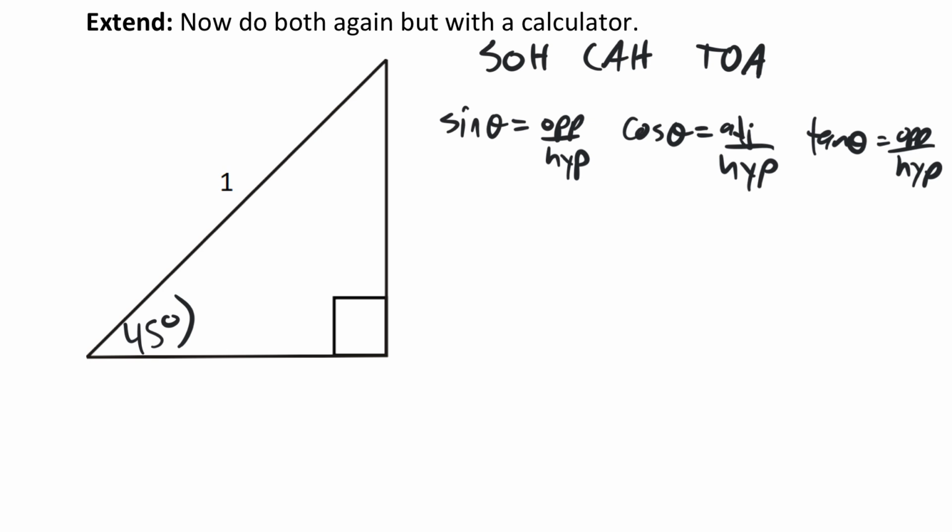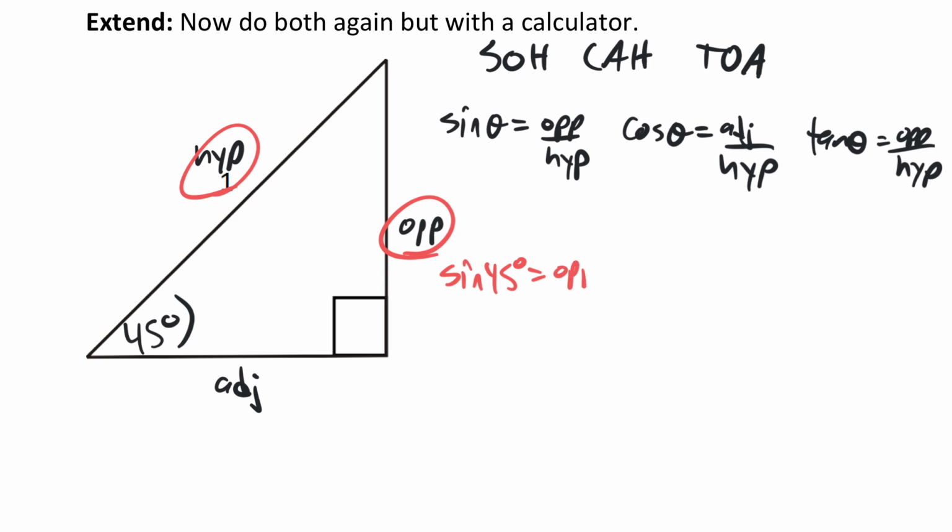So over here we have, based on the angle 45, this is the opposite, this is the hypotenuse, and this is the adjacent. Well, if we were looking to solve for the opposite, we would probably use the hypotenuse because that's given. And so that would be the sine function. Sine of 45 degrees equals opposite over 1. Well, anything divided by 1 is just that thing, and sine 45 we can use our calculator.